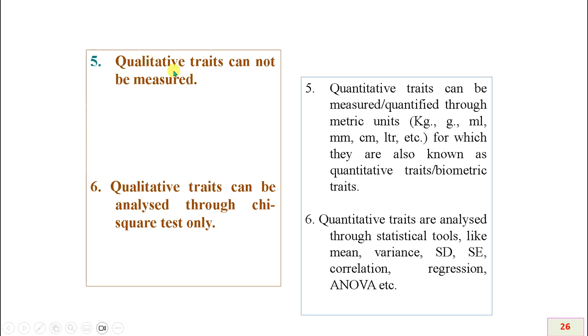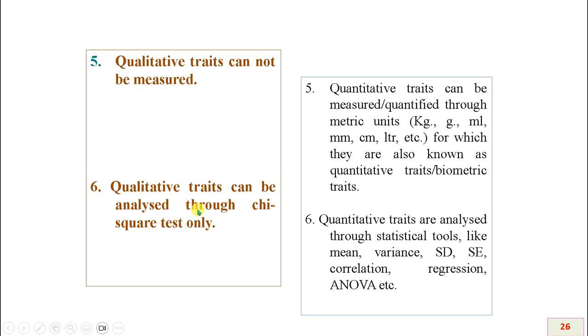Then, the qualitative cannot be measured. Can you measure how much it is black? No, it is not. It is just quality. You can at least make 1 plus, 2 plus, 3 plus, etc. But we cannot express them as a numerical value like 10%, 5%, etc. It's impossible. So the quantitative traits can be measured exactly, quantified, and metrically. For example, cow milk can be measured in liters, kgs, ml, or centiliters, and for meat, we can measure it in kgs or metric tons. These are quantitatively variable traits.